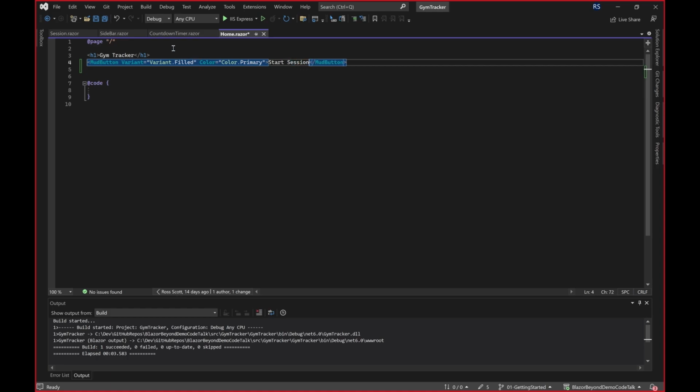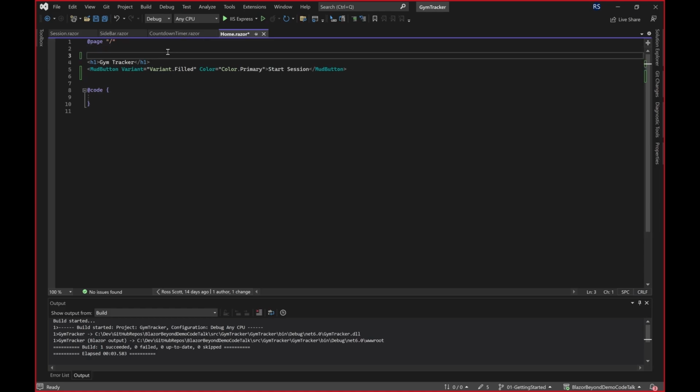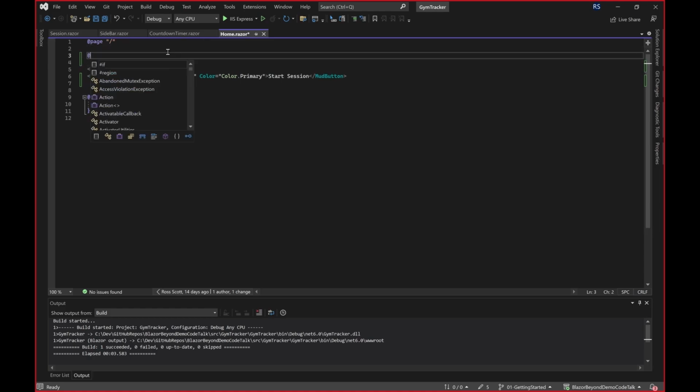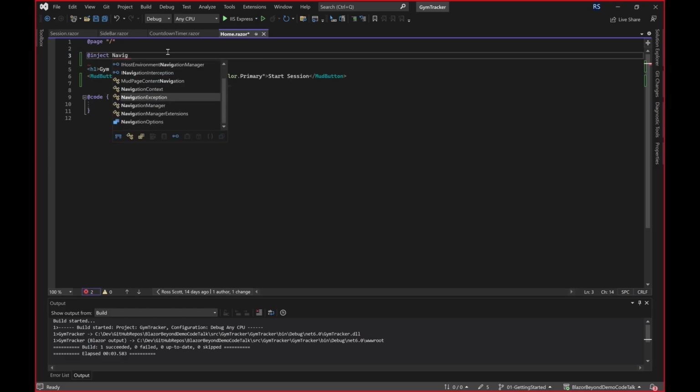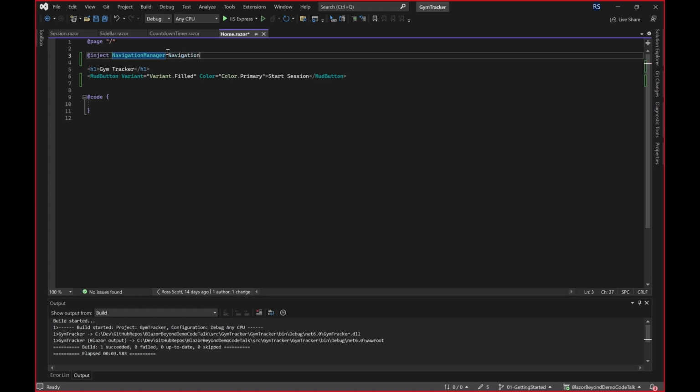Right, so in order to navigate, we're going to need to inject the navigation manager. So I'm going to write inject and then navigation manager, and I will just call it navigation manager. So now we've got a navigation manager injected, I can write a handler for the click event, and then I can use that navigation manager.